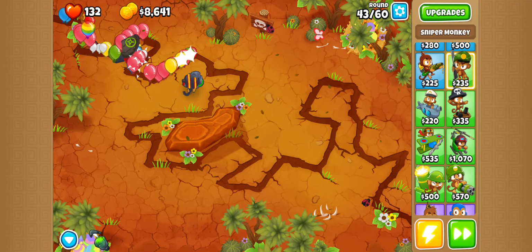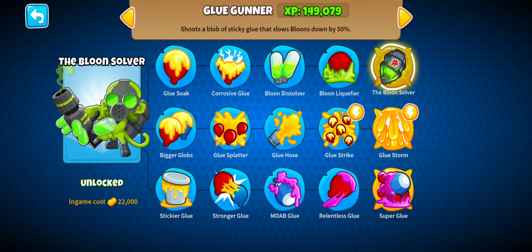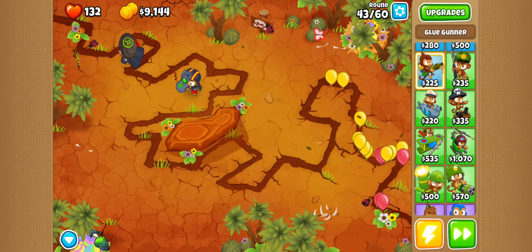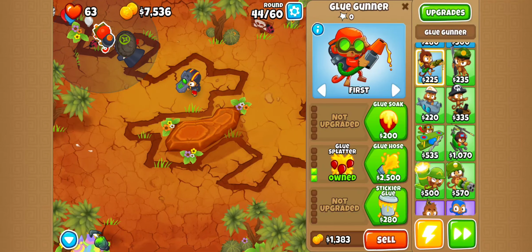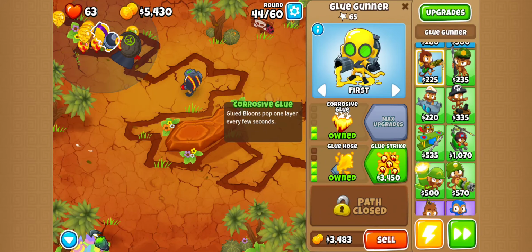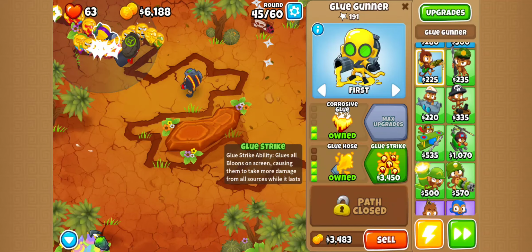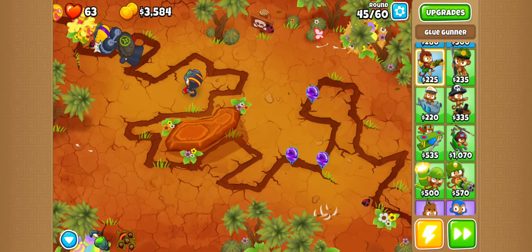I'm gonna get a military. No, glue gunner. Glue gunner is really good. It's underrated. It's actually really good. Glue storm maybe? Wow! Oh, that's a lot of lives lost. Yep. Glue storm. Glue hose. Shoots glue three times as fast. Glue soap, corrosive glue. Glue balloons pop one layer every few seconds. Glue strike. Glues all balloons on screen, causing them to take more damage from all sources while it lasts.